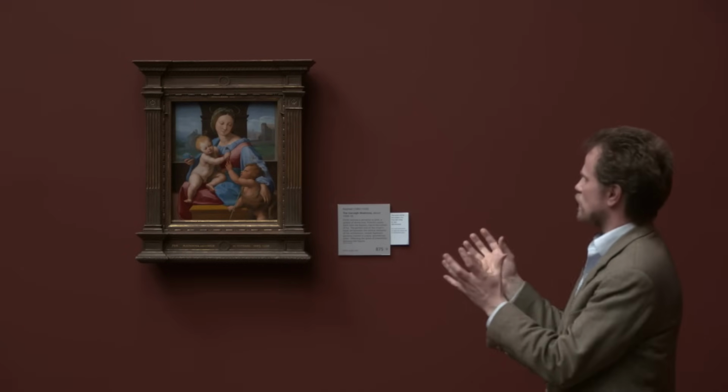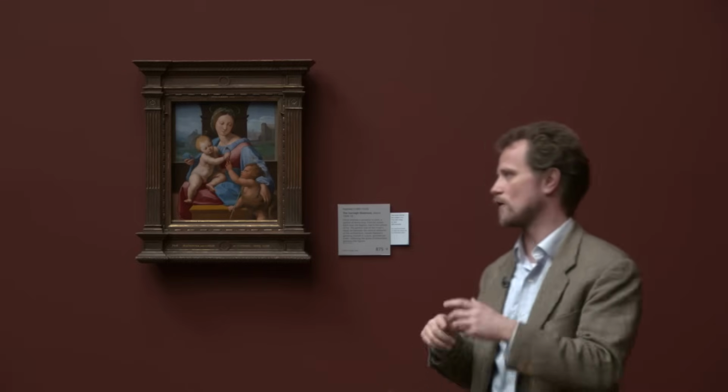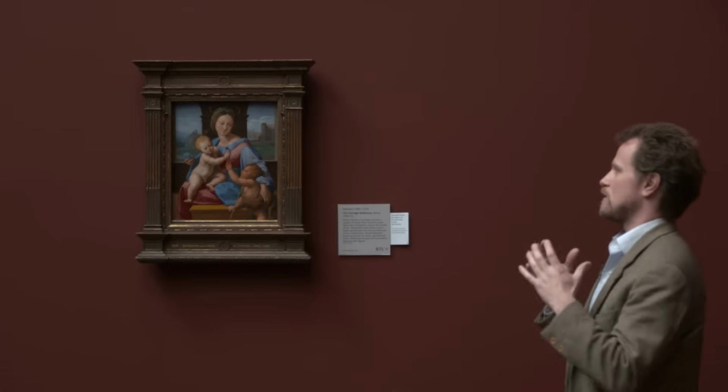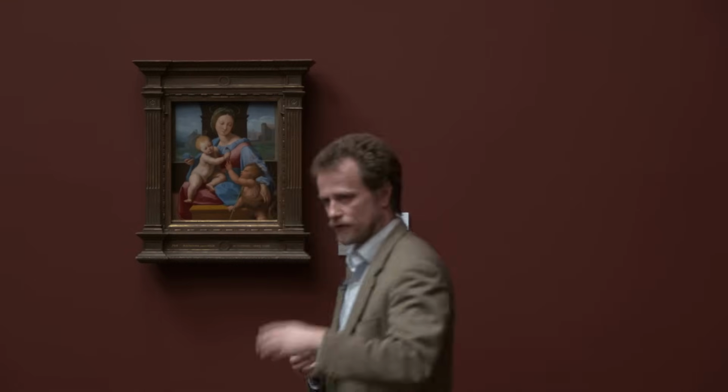So that is some of what's going on. And of course, this is something that satisfies him as an artist, to be able to so beautifully integrate his figures into an environment and to have them interact and to give us a sense of harmony. And give himself a sense of harmony, I'm sure. However, this is not just done for its own sake. This is key to understanding why Raphael is so important and why his art continues to speak to us, I think. I said before that what he's interested in is showing the better angels of our nature.